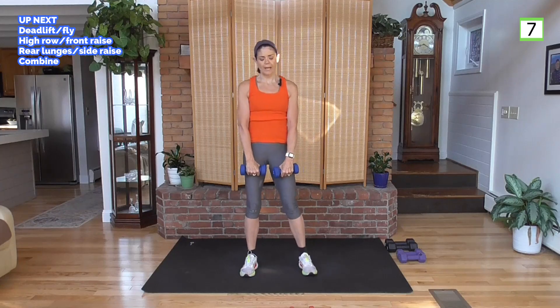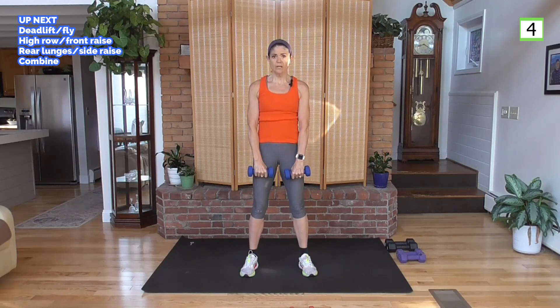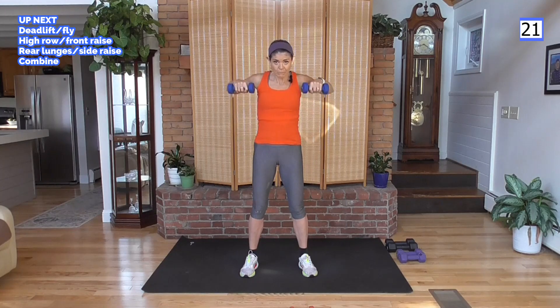Transitioning 10 seconds to a high row then front raise. Weight comes down, then front raise. Pull, then lift. Think about the top of the shoulder — keep those shoulders down as you lift. We're working the front of the shoulders. Two different moves: a compound move working multiple muscles. These muscles happen to be in the shoulder, but we're working more than one. Going lighter because the weight is away from the body.